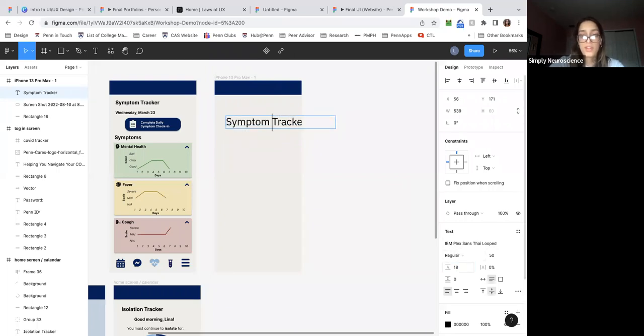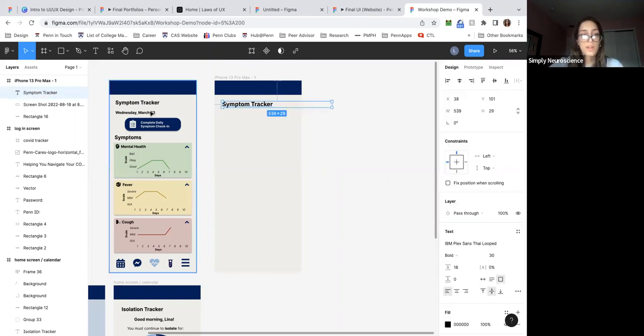Let's say I wanted to make it like 18 or something. Sorry, 18. Sorry, I was adjusting the wrong thing. So we'll make that like, I don't know, 40 or something. And then bold is kind of the same. It works the same as it would on anything. You can just do Control or Command B to make it bold, or you could do that here. So I'll actually make this a little bit reduced.